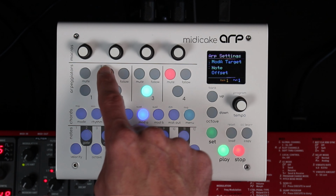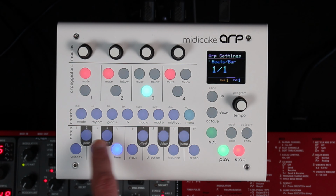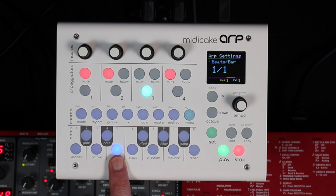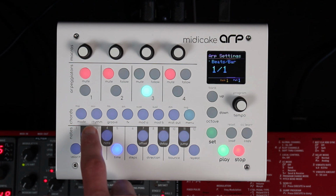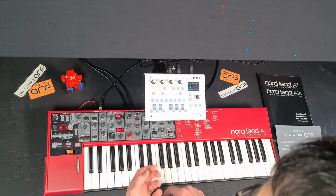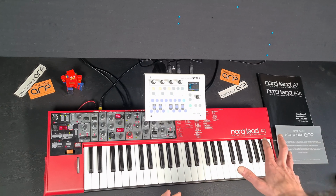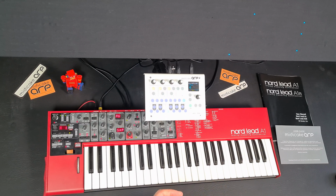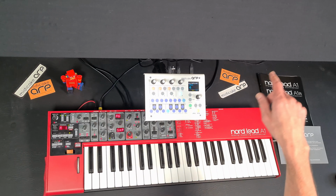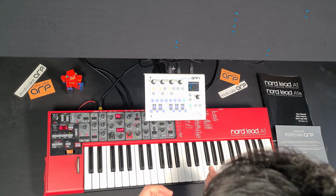ARP 3, we've got this pad thing going on. I think this is set to 1 beat every bar, or 1 step every bar, and the gate is running the length of a bar, and it just wanders. And on the 4th ARP, we've got this high-pitched thing which is kind of bouncing around at the top. I'm not even sure you can see all that blue stuff on the right side. I think it goes off the edge of my light board.